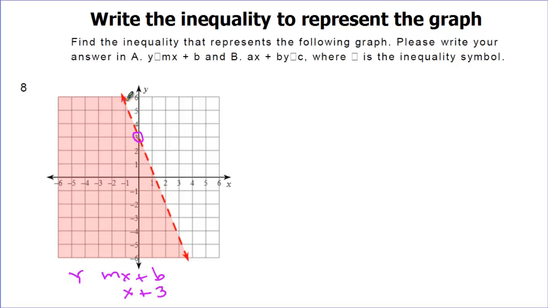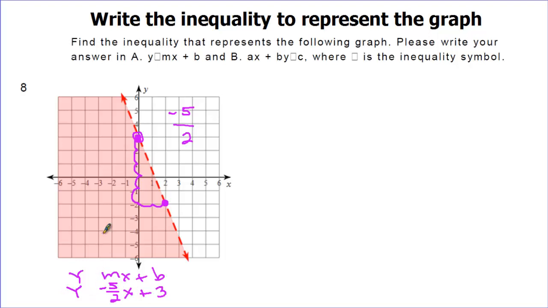Now, since our line is going down, it's falling from left to right, we know that our slope should be negative. Let's find our second point. I think this will be a good point. If I will start on this point, I have to go down 1, 2, 3, 4, 5 units, and that's negative 5. Then move to the right, run to the right twice, that's positive 2. So the slope will be negative 5 over 2x plus 3.